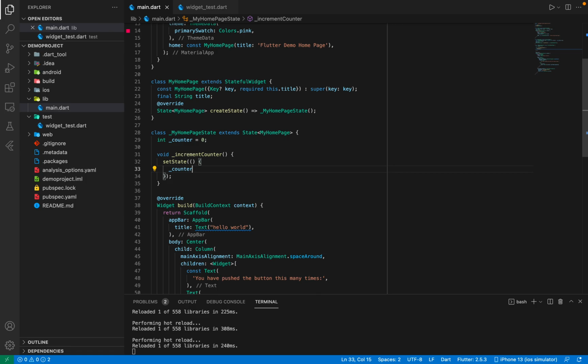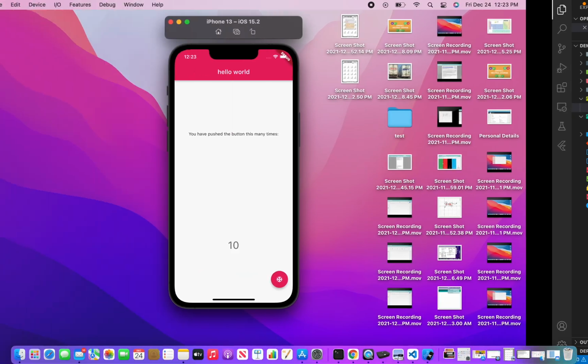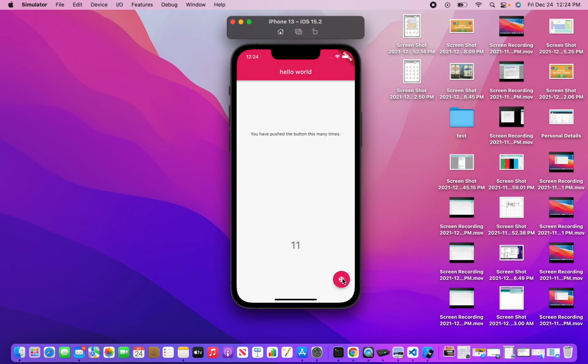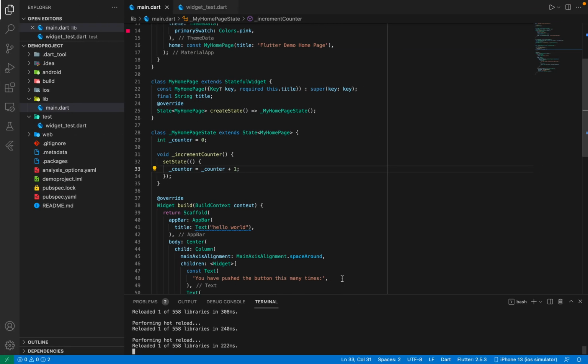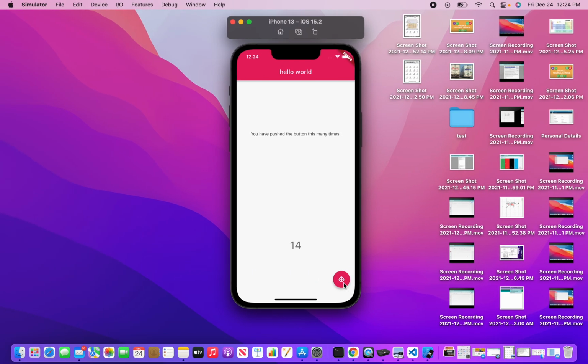So what if we said counter equal to underscore counter plus 1, right? And again, you have to add a semicolon at the end. It always gets me. As you can see, that still adds by 1. Oh yeah, let's do counter plus 2, not counter plus 1, because that's the same thing. Now if I do it, you'll see it goes 14, 16, 18, 20, 22, 24, 26, 28, and so forth. So just please play around and be creative with this.